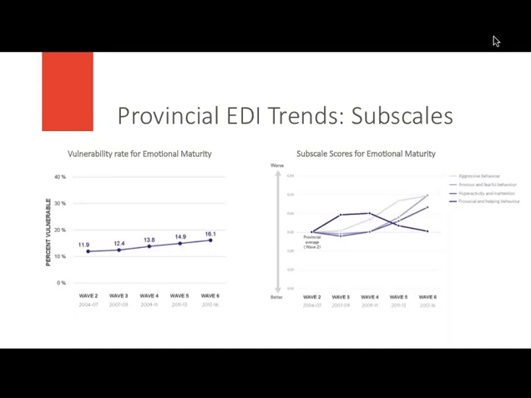Quite different patterns. And again, you could speculate about what it is that's causing that, in any of the four or the overall pattern. It could be something about programs, it could be something about what's happening in society, but this is happening over the whole province. Of course, not the same in every single place. So let's pick another school district to look at what's going on with the subscales there.